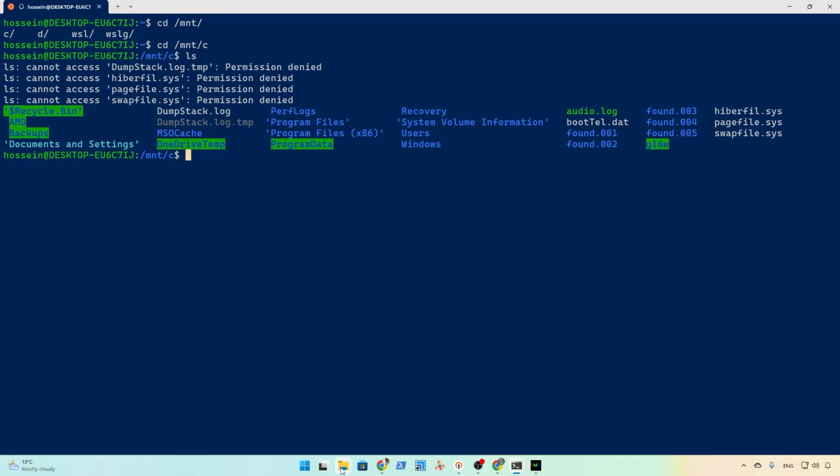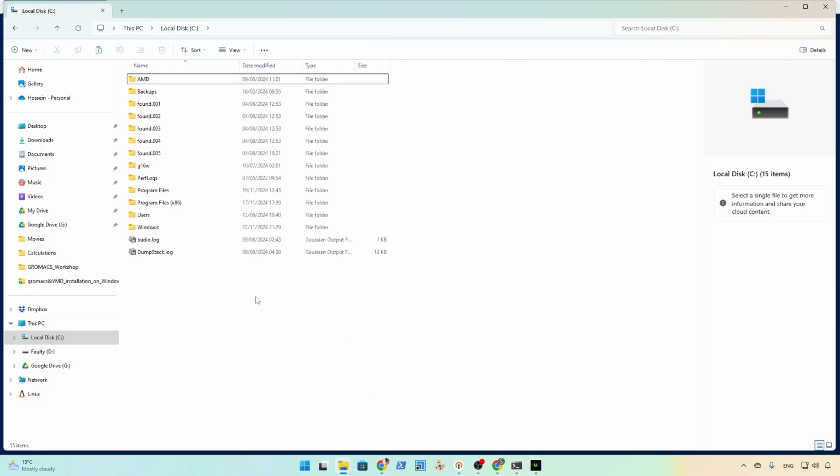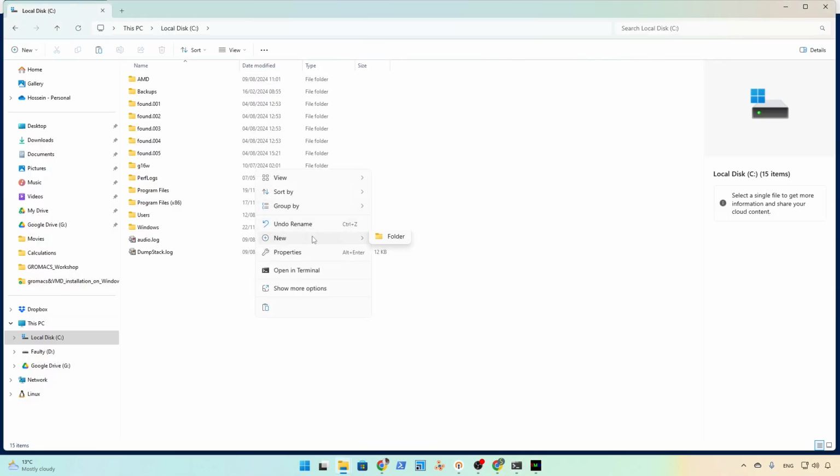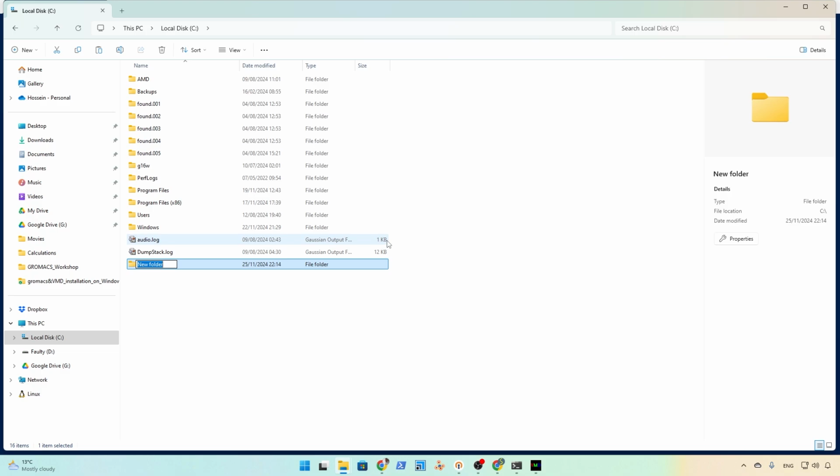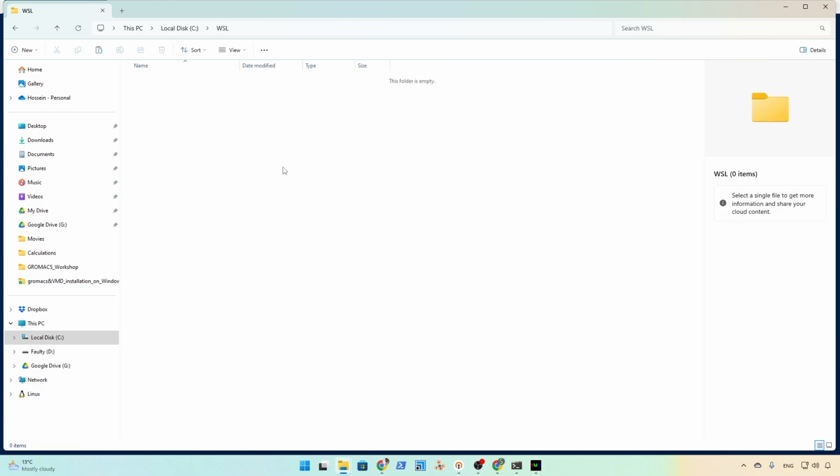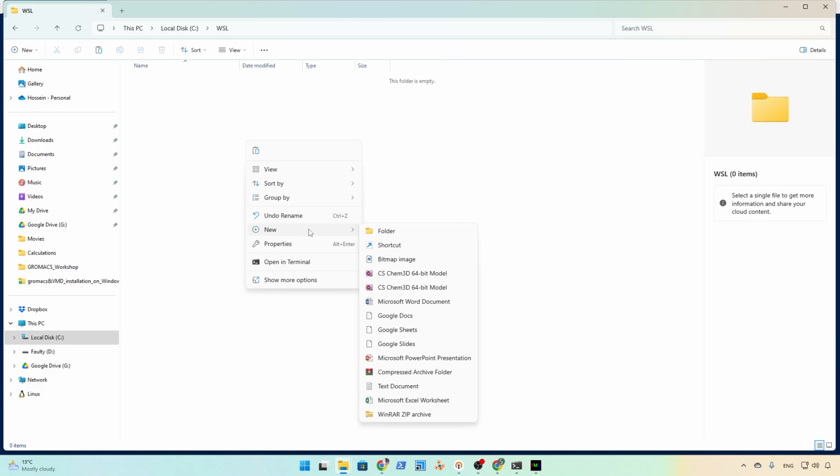Let's make a new folder in the C drive. Let's name it WSL, and I'm gonna put a sample GROMACS input file in there.